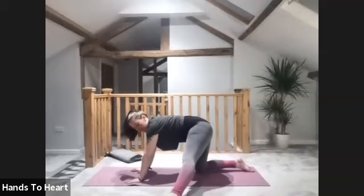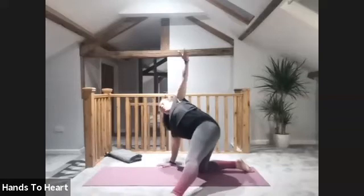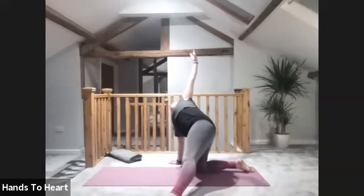And then we're going to take this foot all the way out to the left side. Roll the foot to the ground. Bring this right hand down to the floor, closer towards the body. Take the left arm up. So we're coming into this gate pose. So position the hands.